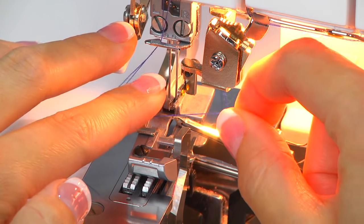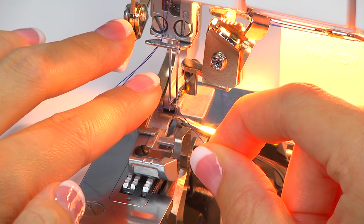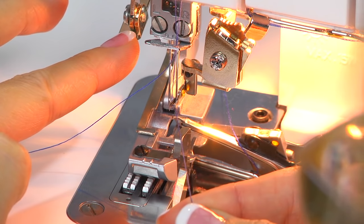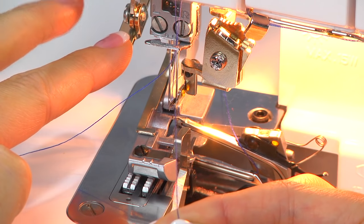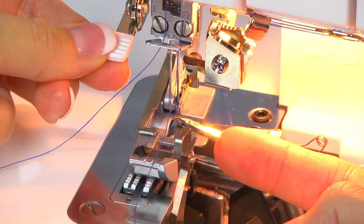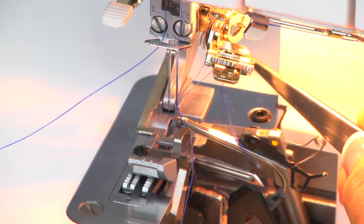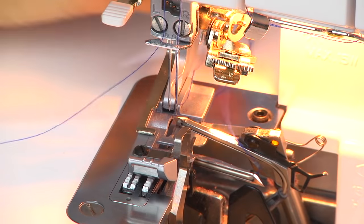Use your pointer finger of your left hand to hook the thread and touch the face of the needle. I have hooked it here — this takes a little bit of practice, but once you get it, it's really easy. Once you pull the thread back you can tell it's hooked. This takes a little hand-eye coordination because as you're releasing your left hand, you want to make sure to also release the thread in your right hand, so you're not playing tug of war with your needle threader. If it gets stuck, just gently lift your lever up. Unhook the thread and pull it to the back and underneath the foot.